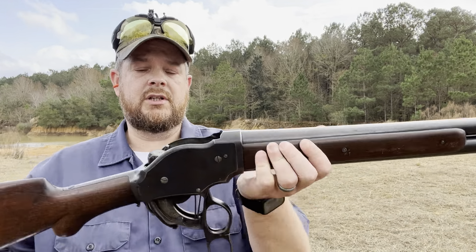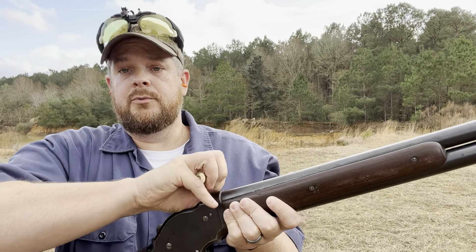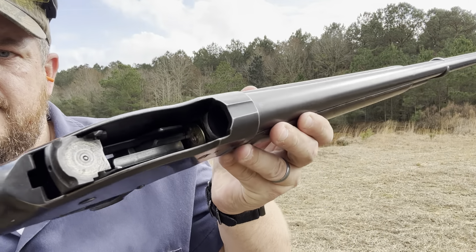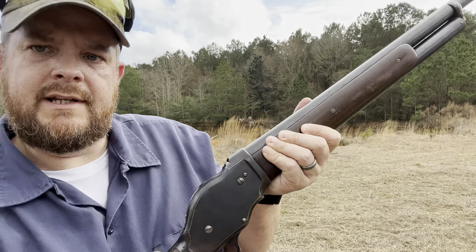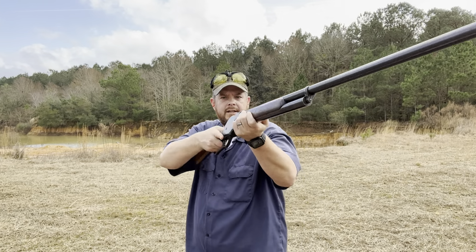What you do is push your lever and push your lifter down so you can get to the magazine. Load two in the magazine — I have the plug in it — you can see in there they're ready to go. Drop this one on the lifter, then pop it up into place — that one goes into the chamber and you are ready for action.